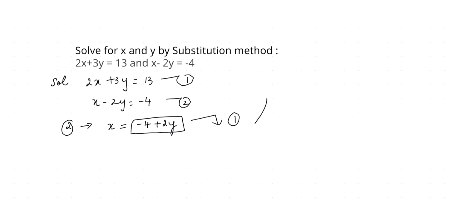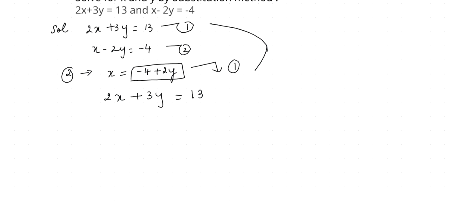So what is that? 2x plus 3y is equal to 13. Why did I choose the second equation? Because the coefficients are small. Well, even in equation 1, the coefficient of x is small, 2. But when you look at equation 2, you have an even smaller coefficient of x, which is 1, isn't it? See, if I look at equation 2, the coefficient is 1. When nothing is mentioned, it is 1 here.